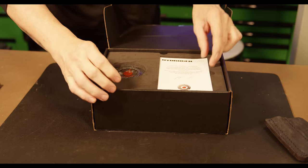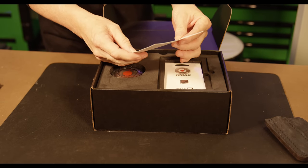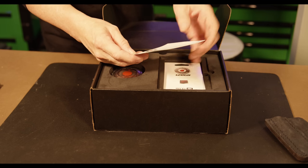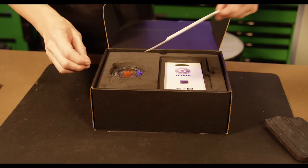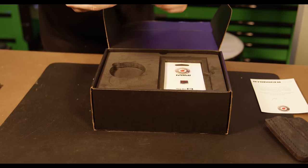So we have a piece of paper here. Inside this box, you'll find one Hydrogen One. We've also included an additional 128 gigabyte micro SD card and a limited edition Hydrogen coin. This is the Hydrogen coin. That is pretty darn cool.